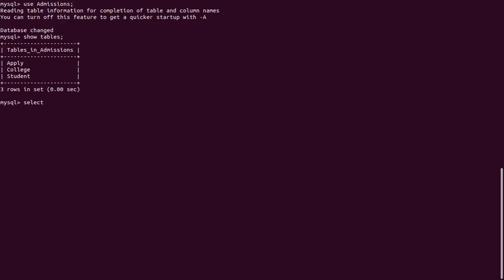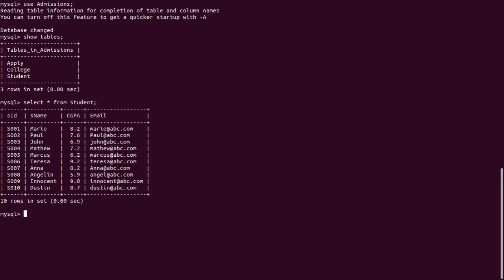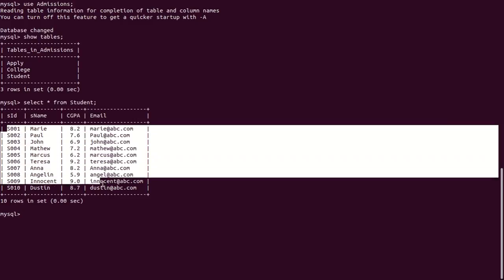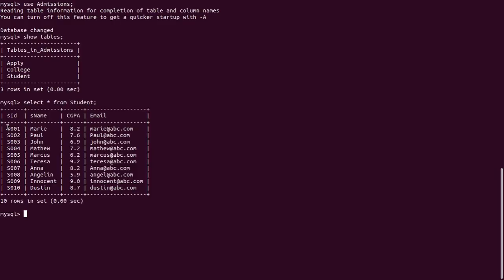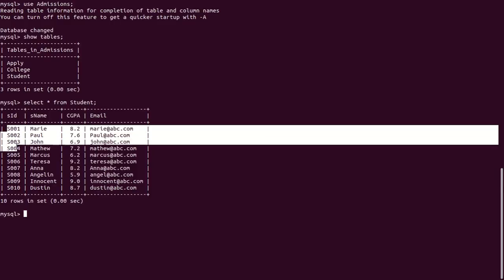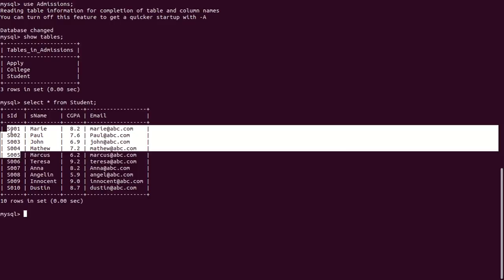Let's see what is there in our table. So we have selected all the records from our table. By having done this, we can see that the default ordering of MySQL is ascending order.